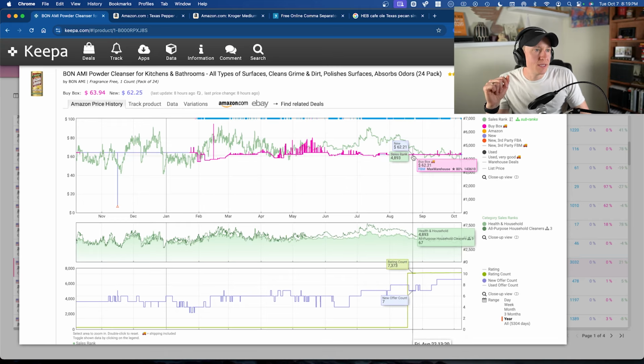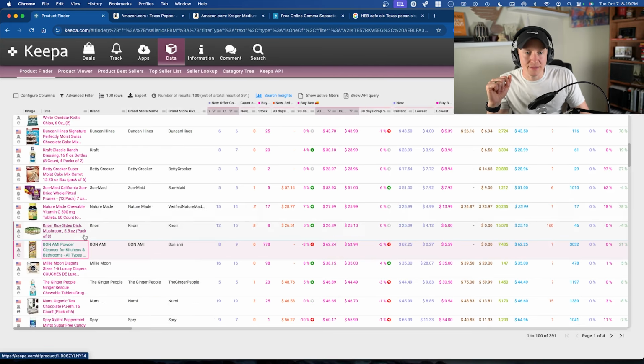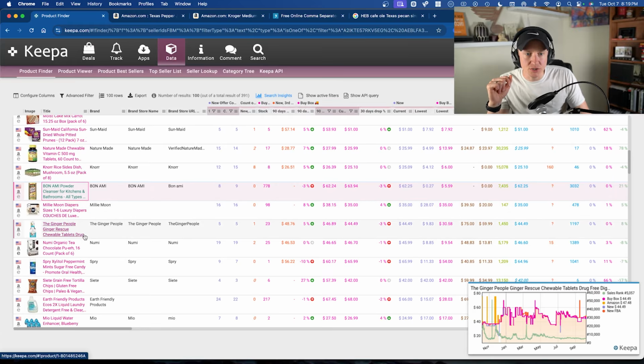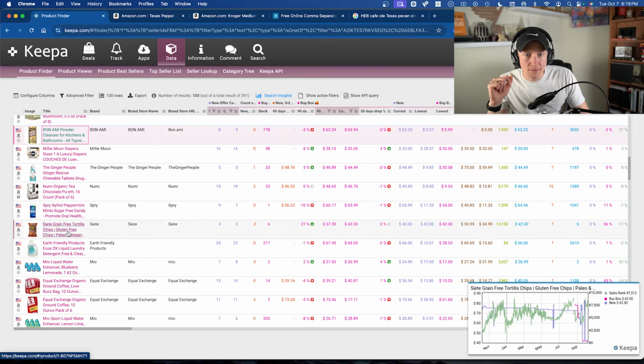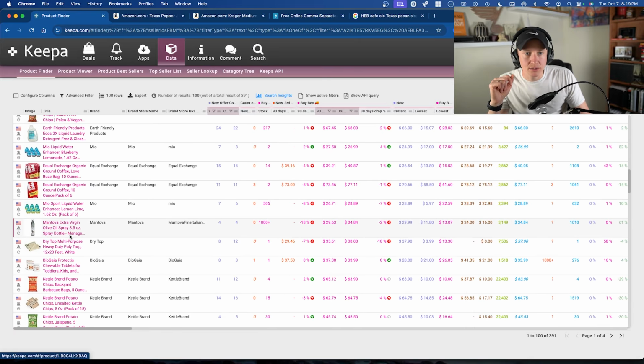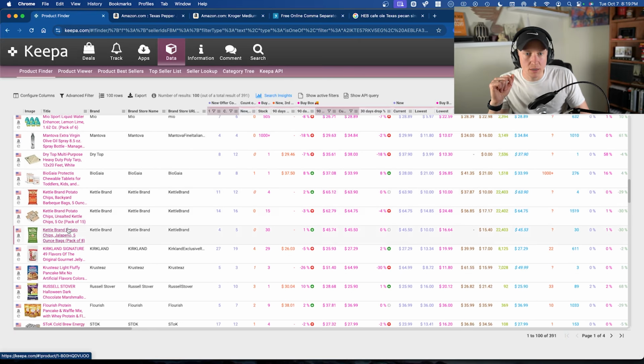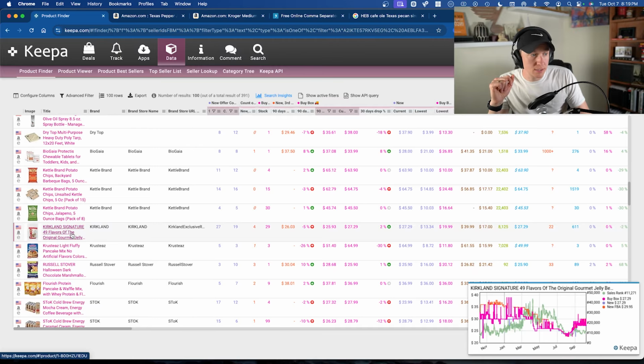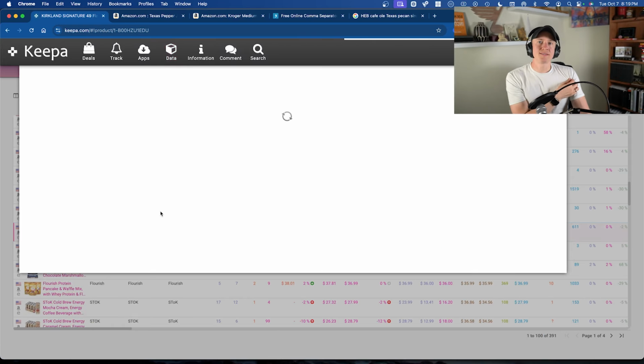Now here we've got an FBM seller in the buy box. This is a pack of 24. Probably don't want anything like that. I would prefer it to be just a single pack here. Obviously we have a lot of grocery going on in this particular search here. Let's take a look. That's a spray bottle, so it may be more hazmat. This is Kirkland signature, so let's see if this would be one. This is a Jelly Belly product.